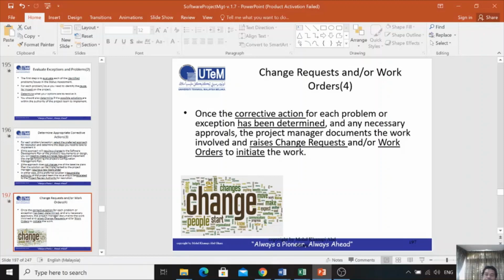So the change request is very important. Yeah. So the project manager must control. We don't tell the customer or the user that the changes cannot be catered for, or cannot be accepted, but we accept with conditions. Yeah, maybe we accept and then we evaluate.